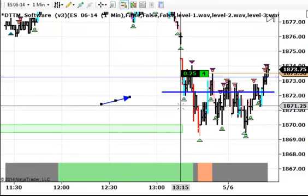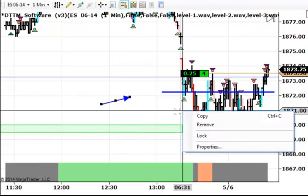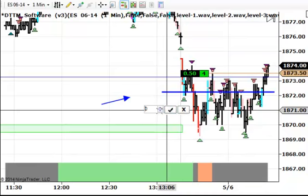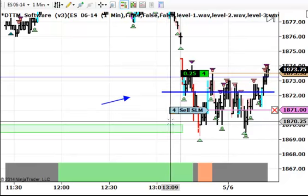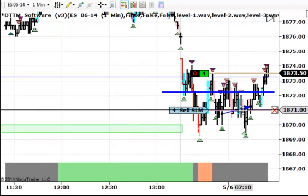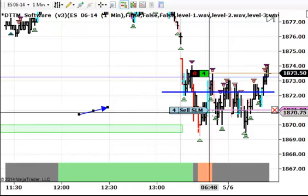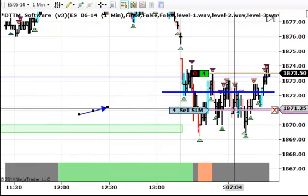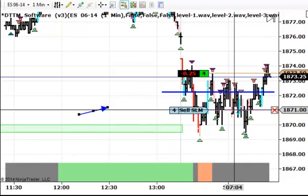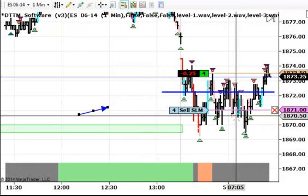So, but I am going to put a sell stop in here at 71. So sell stop. Okay, we got the sell stop here. So that's one tick below the low of this cyan buying bar. And it's also, if you take a look at this group here of bars, towards the lower side of it. So, if the market were to just give it up and have a good sell-off, we're going to get stopped. We've got about a 2.5 point stop in there.